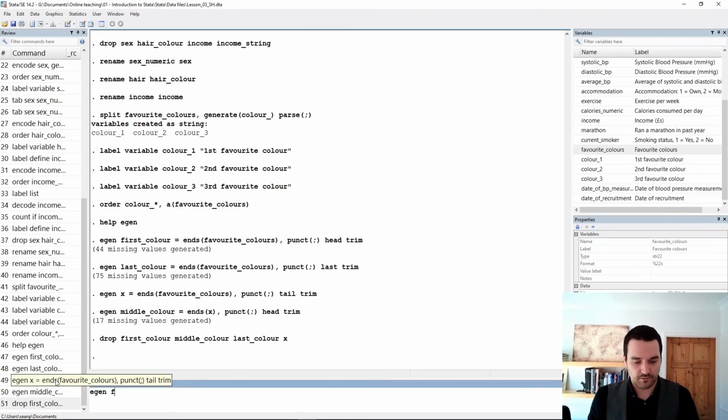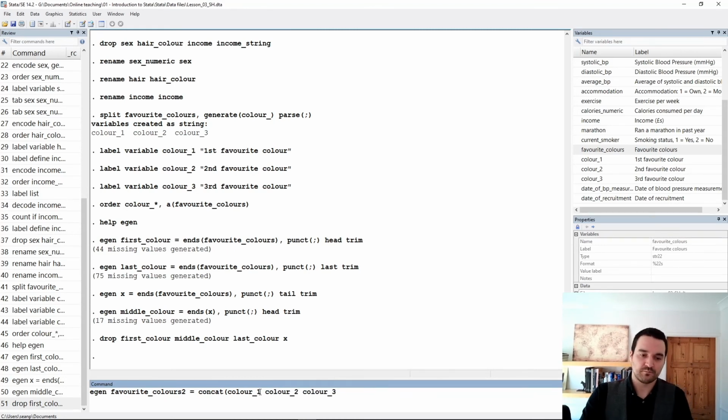so let's use egen to create favorite colors 2, and we'll say we want to concatenate color 1, color 2, and color 3. We could specify color underscore asterisk because this will mean colors 1, 2, and 3. I believe it does it in alphabetical order, but it might do it in the order in which the variables come up in the data set.